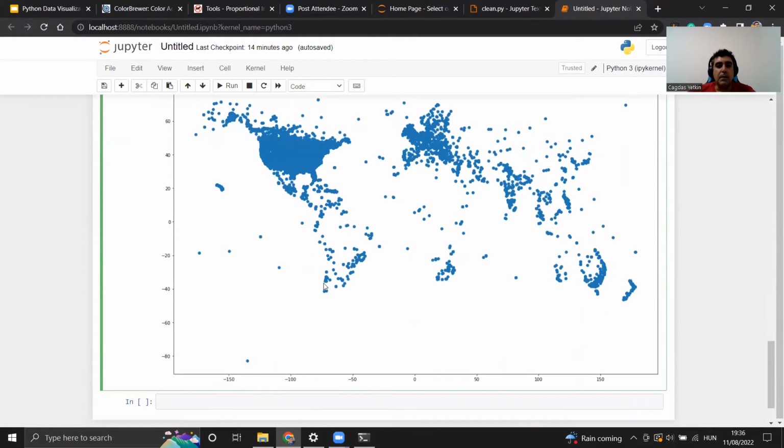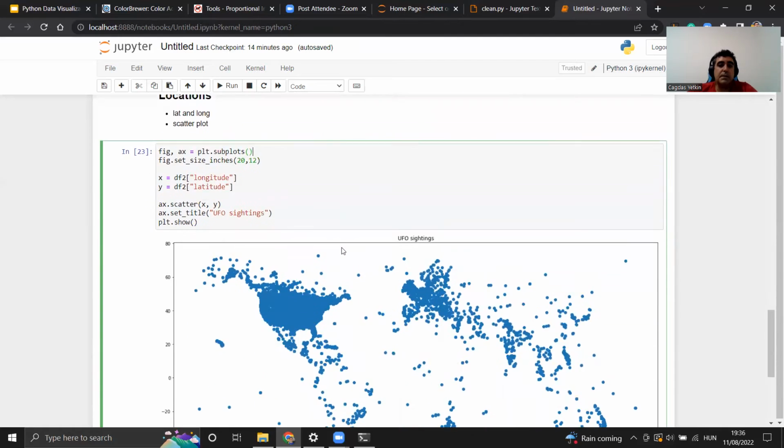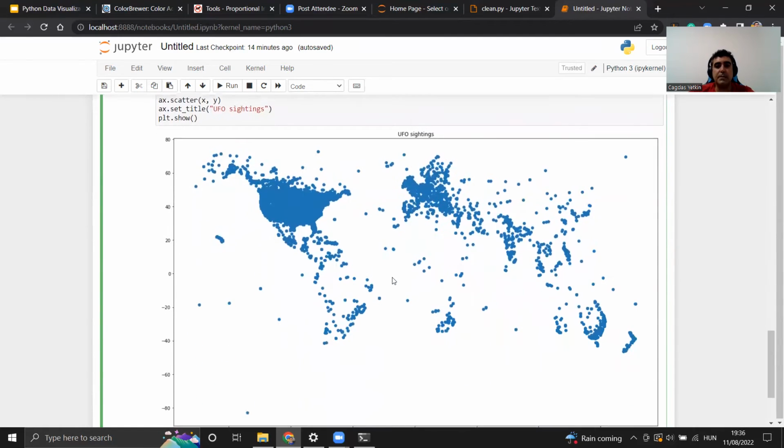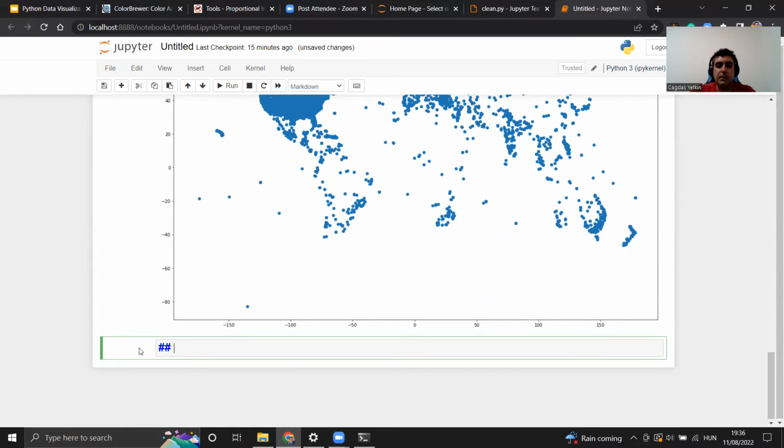Yeah. Okay, with this, we answered our first question. These are our locations, the UFO sightings. And let's formulate another question by first creating a markdown and formulating our question here. Now I'm interested in the top 5 cities. And I want to see it in a bar chart.